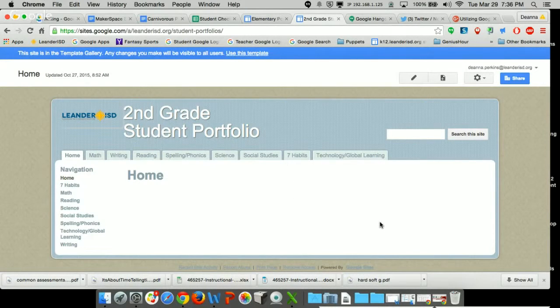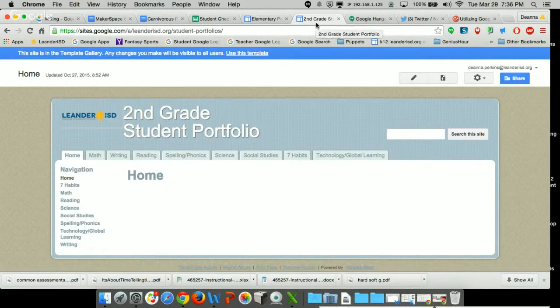And then everyone started with this as their home page. They made their changes, they added their name, and then they've added little bits of information, some of them more than others. My goal was to have them have something to show their parents at the end of the school year. And I started kind of towards the middle of the school year.